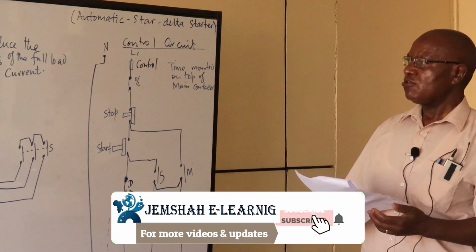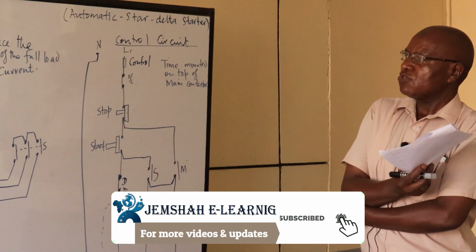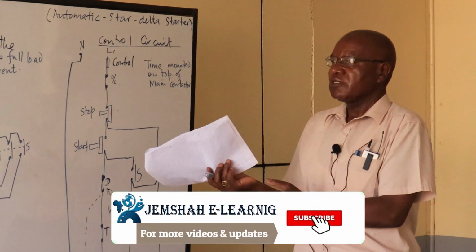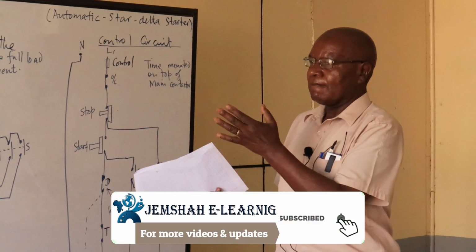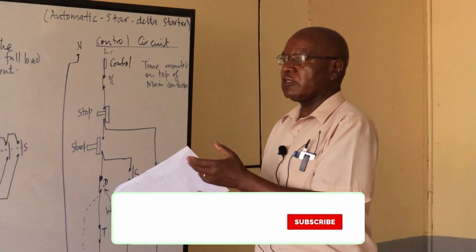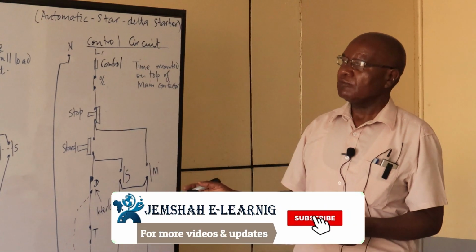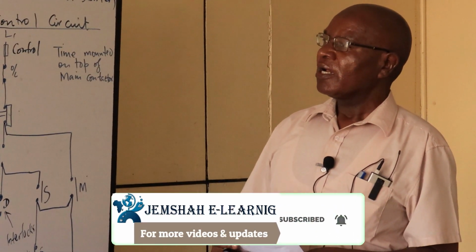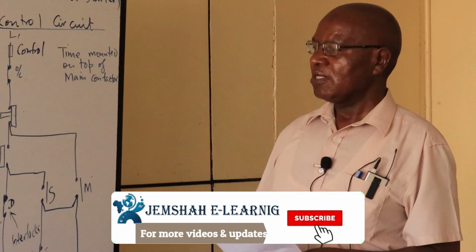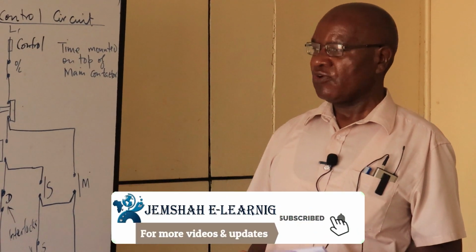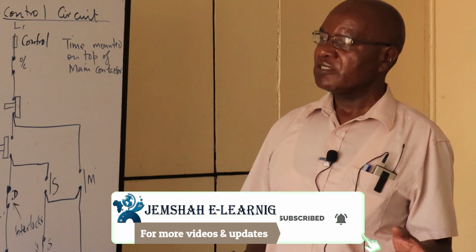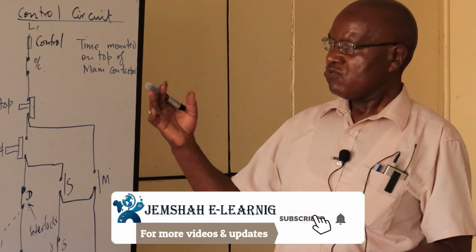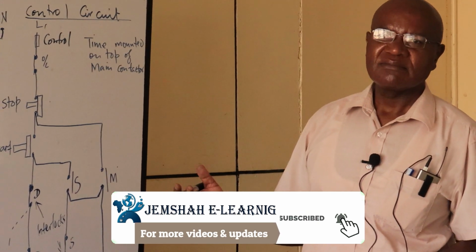Briefly, in our next lesson, I'll look at other methods of starting the large motors. I'll give you drawings of the auto transformer. That one will be reducing the voltage. And then after that, we can do some demonstrations of the connections. I think I showed you the components. So now we can maybe connect and see how we understand our circuitry.